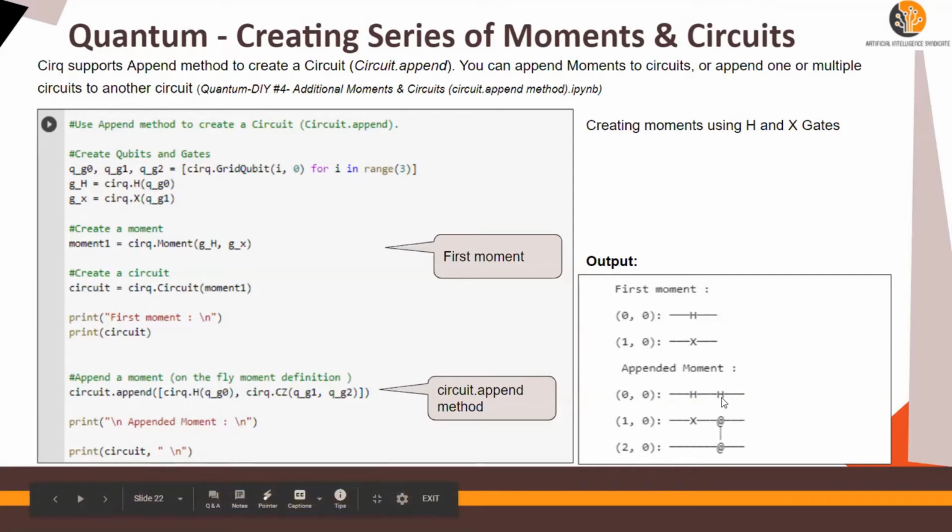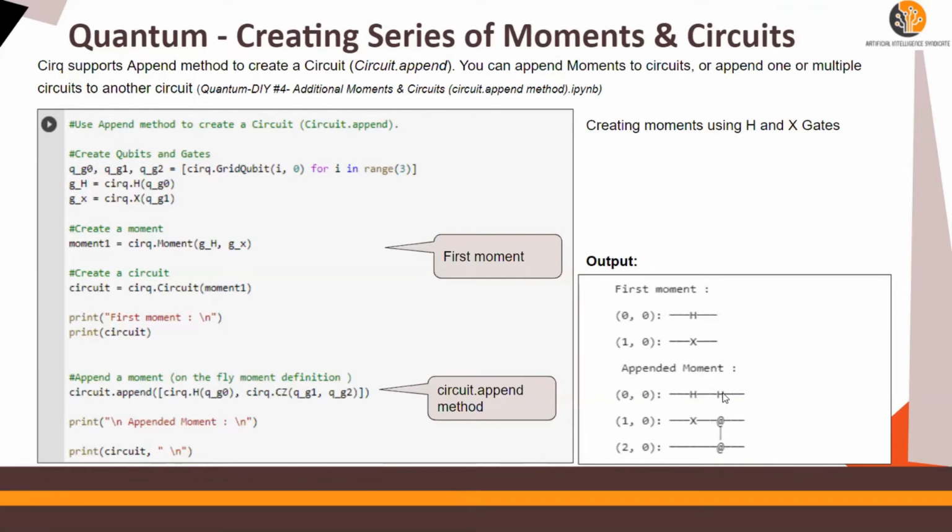In the second moment, you have H, then you have CZ gates on qubit G1 and G2. This gate is known as the CZ gate. And that's how you appended the first moment with the second moment.